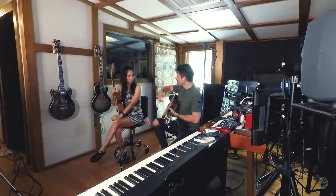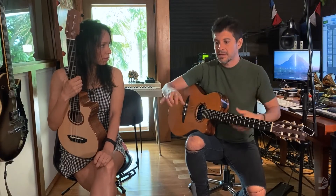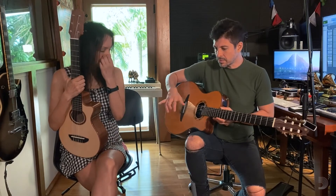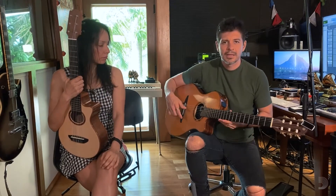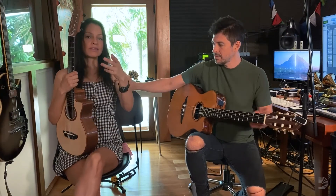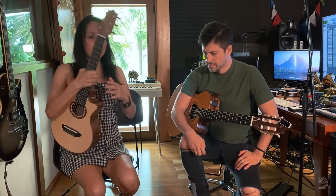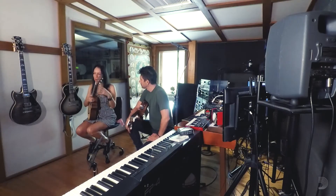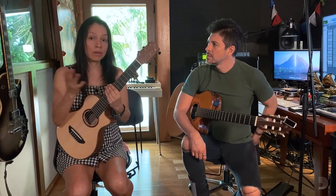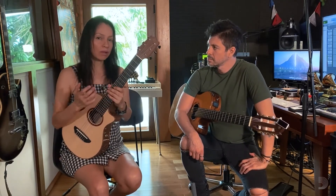Then Gabriela started to move around. We love different kinds of music — jazz, flamenco — and she developed a very unique technique in the right hand. A lot of people think we play flamenco, but I move my hands in a very percussive way, with all the harmonies and also some bass lines, but with a beat.